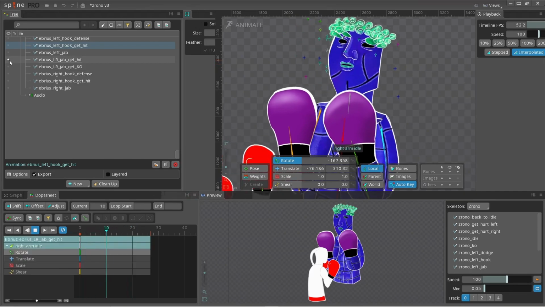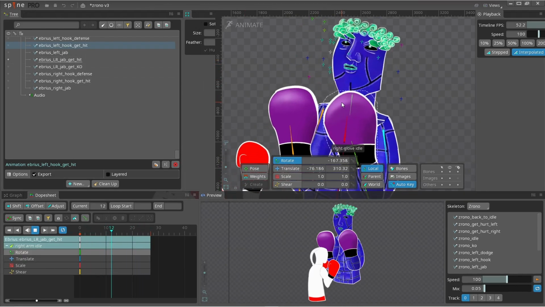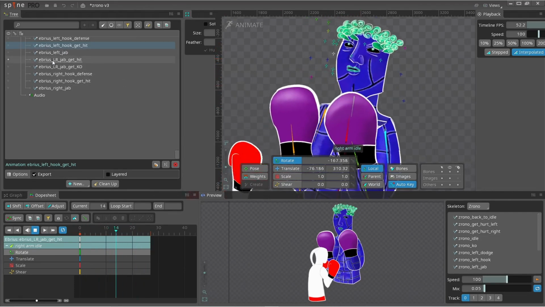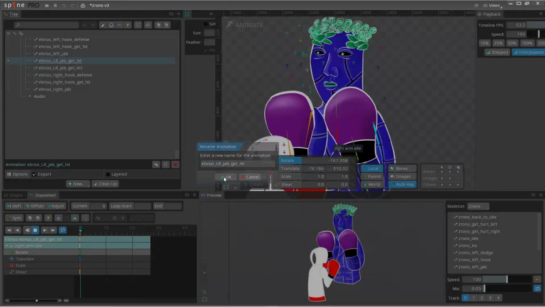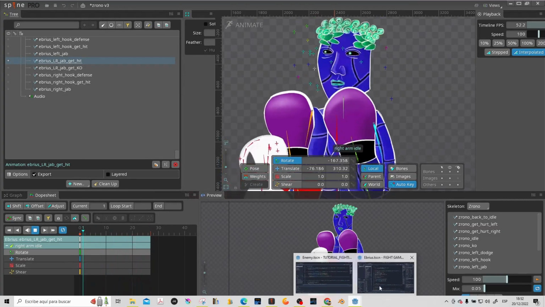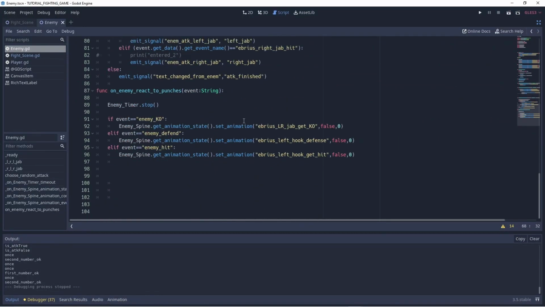So let's amend all the things. First, the animation that we want when we punch a jab to the enemy is this animation, okay? Left, right, jab, get hit. So let's copy this and go to here. Yes, this is what we want.